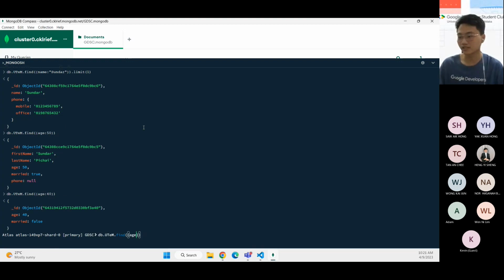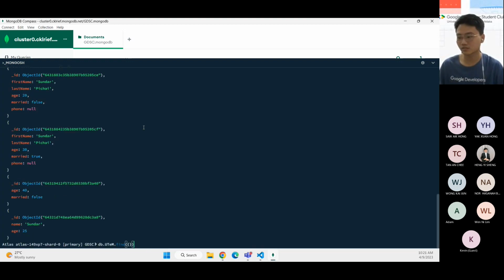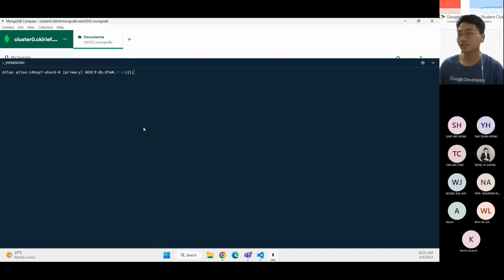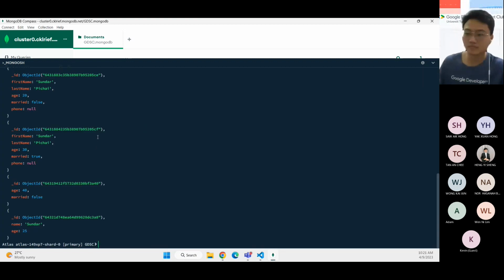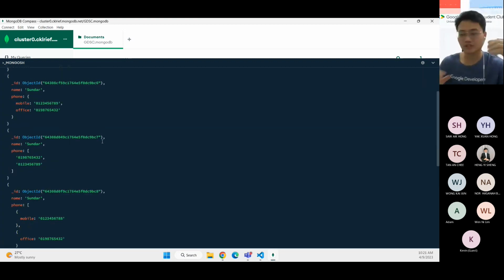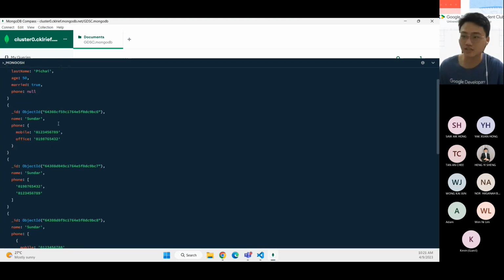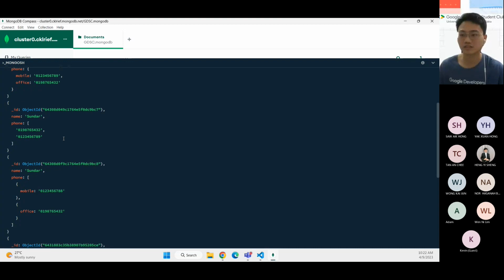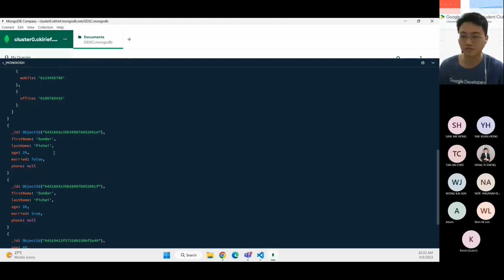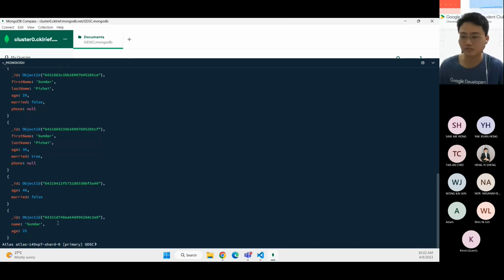Okay, never mind. I just query out all the documents, and you will see that the documents are printed out in the order they were inserted inside our database. So you will see that this is the age 50, and this one doesn't contain the age information, and this one also, this with 20, 30, 40, and 25.